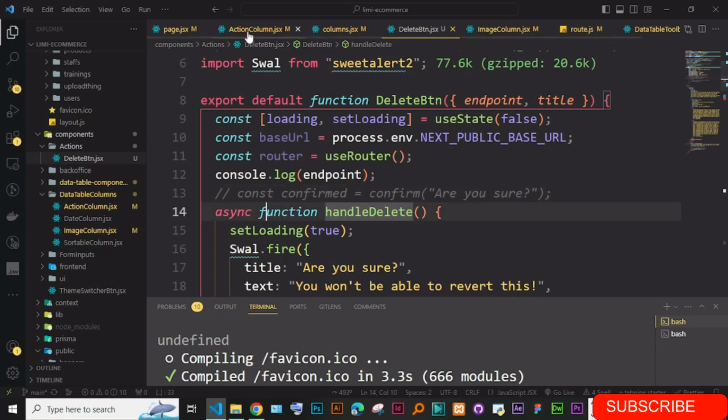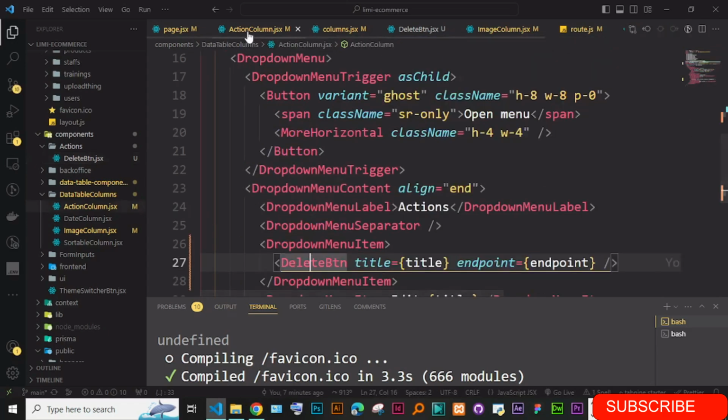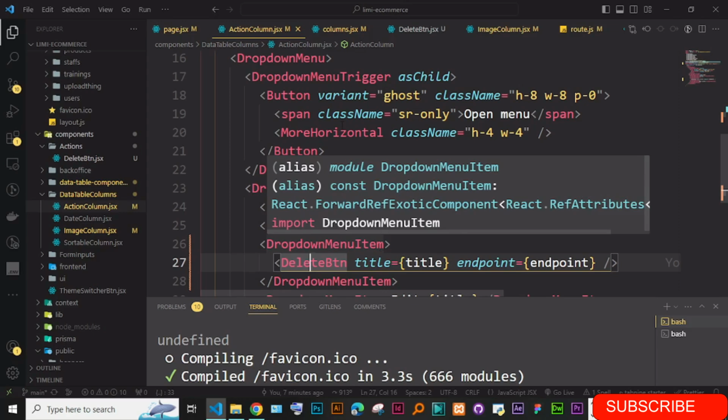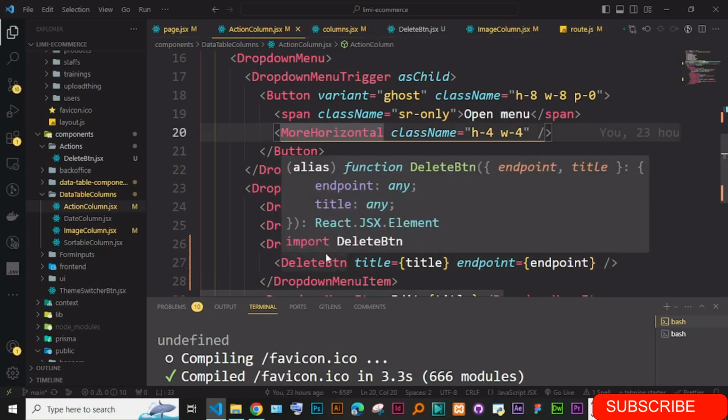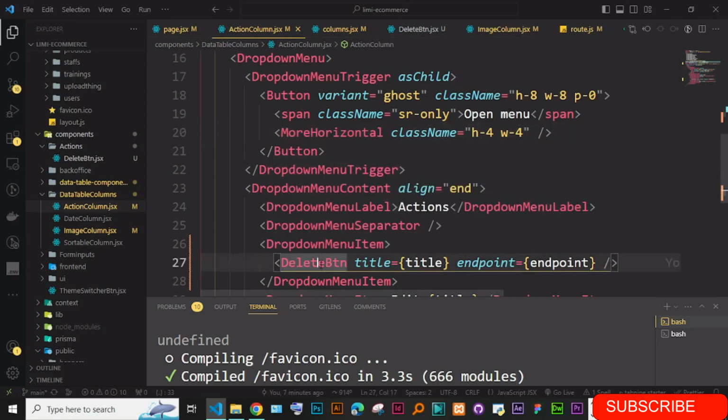Okay, so in the action here, in the endpoint, where do we pass this? In the columns. Where is the columns?